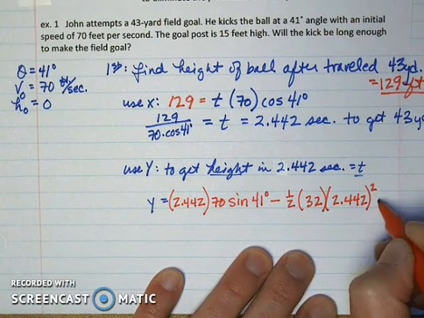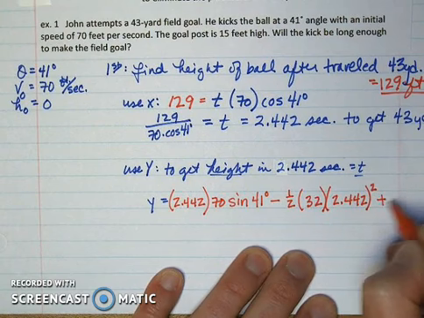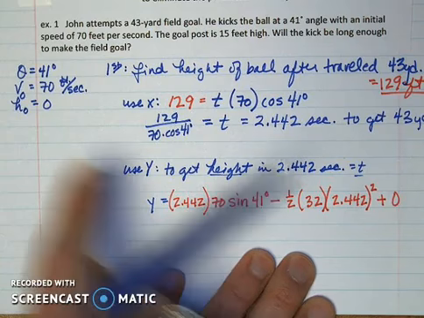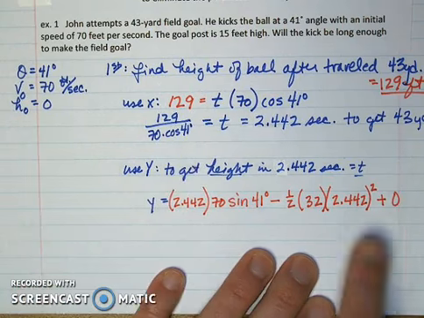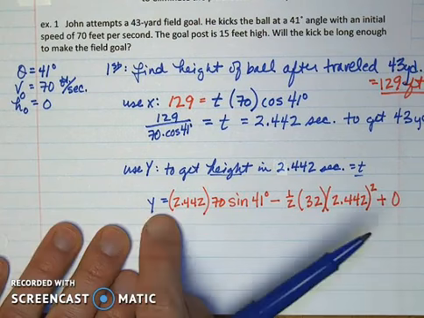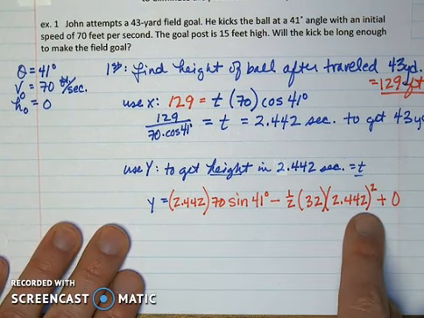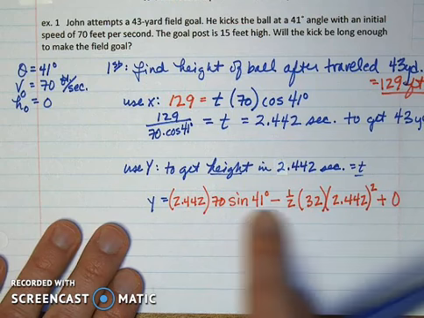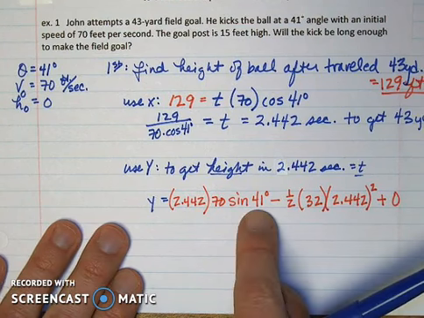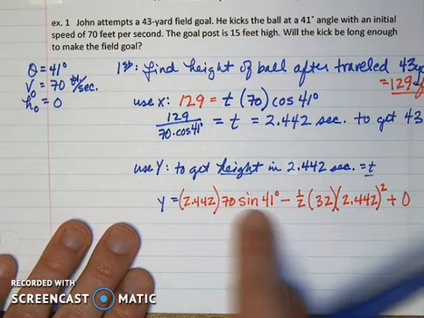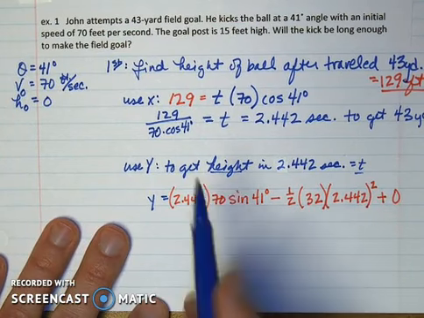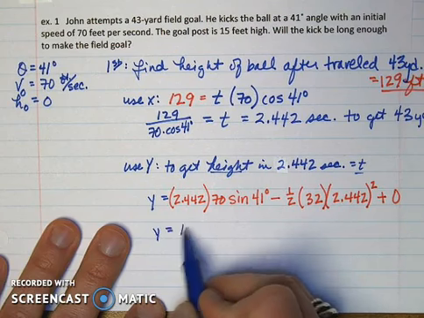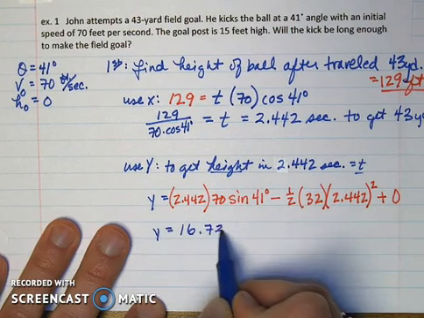And I'm just going to write this on there so that you know that I didn't forget it. We're not adding anything, right, because our h is 0. We're starting from the ground. Now, this is simply plugging this in the calculator, but you have to be very careful that you get parentheses and that you plug everything in. Again, you're in degree mode, and that you type things in the right order and use proper parentheses. You get that y equals 16.733 feet.